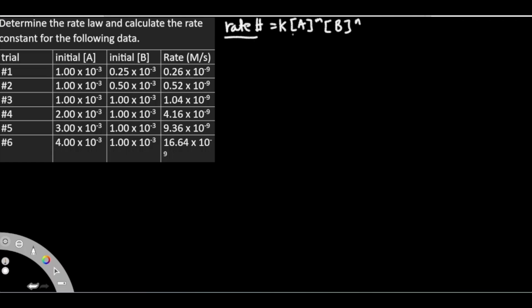And then same thing for the next rate. Okay, same thing, M and then N. Let's give this a try. We're going to start with these two that are the same. Okay, I know that technically this one and this one are the same too. Okay, but I'm just going to use trial 1 and 2. They're right beside each other. It doesn't matter. Okay, you can use other ones if you want. I'm just going to use 1 and 2 for now.